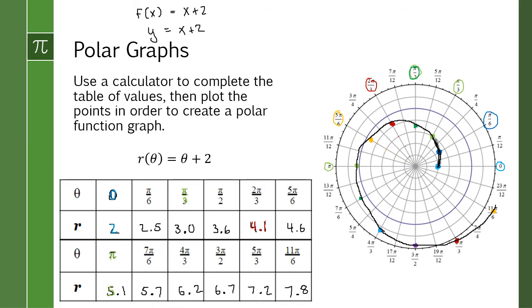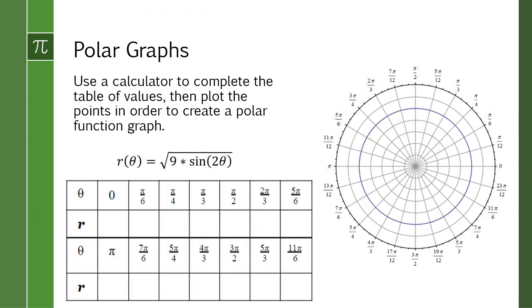It's a spiral shaped curve, where as the angle gets bigger and bigger and bigger, the radius, or the distance from the origin, also gets bigger and bigger and bigger. And if I were to keep going, this spiral would keep on curving outward and outward. So that's an example of a polar graph that is a nice shape to be able to model. There's no way that you could draw that easily using x and y, but it's a very simple equation, just theta plus 2, when we graph it using polar coordinates.